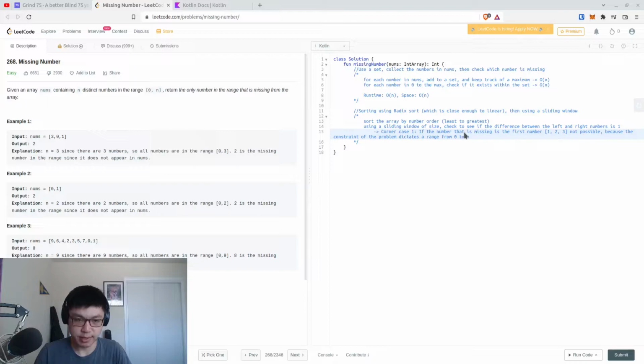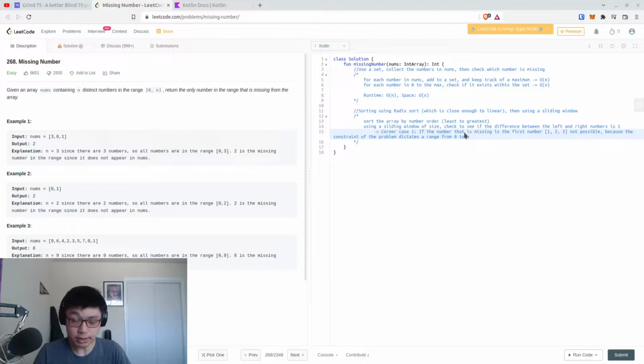So in this case, the smallest possible number that can be missing is 2. Because in this case, if we have n equals to 1, then there should be one number in the array.